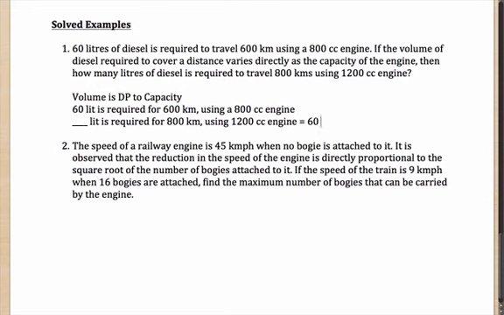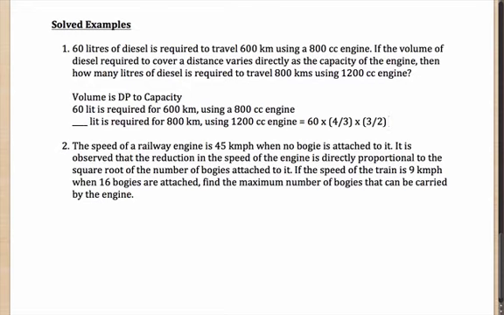First of all, whatever was the original value that I had, the required distance has become 800, or I can say 4 by 3 of the original. From 600 to 800 it has gone, or it has become 4 by 3 of the original. How about the engine? The engine has gone from 800 to 1200, which is how much? That has become 3 by 2 of the original, and these are all directly proportional relationships.